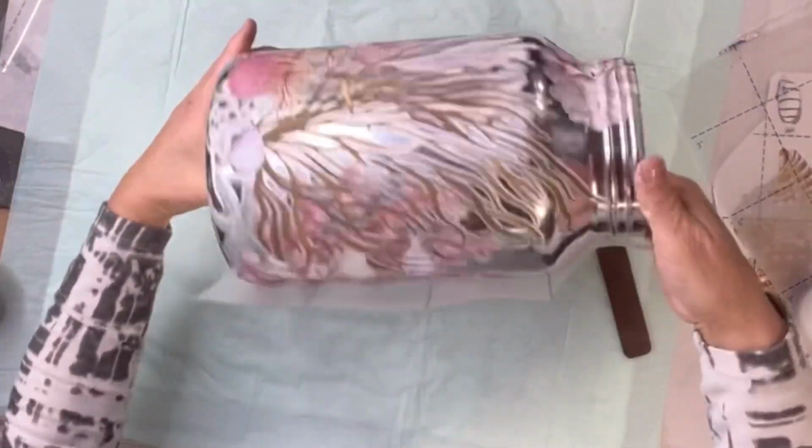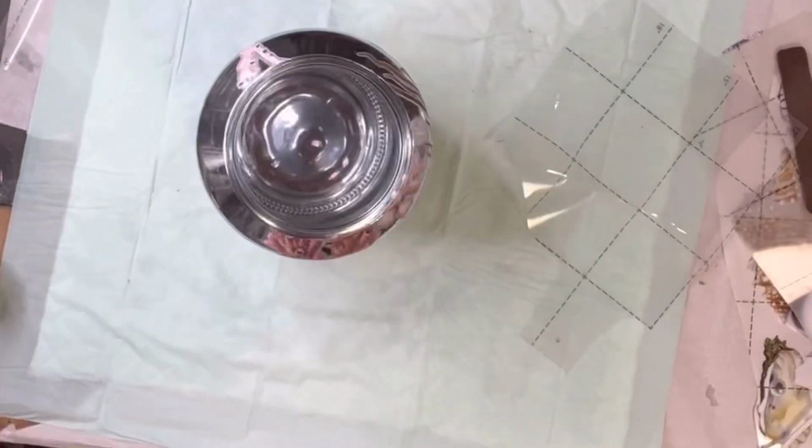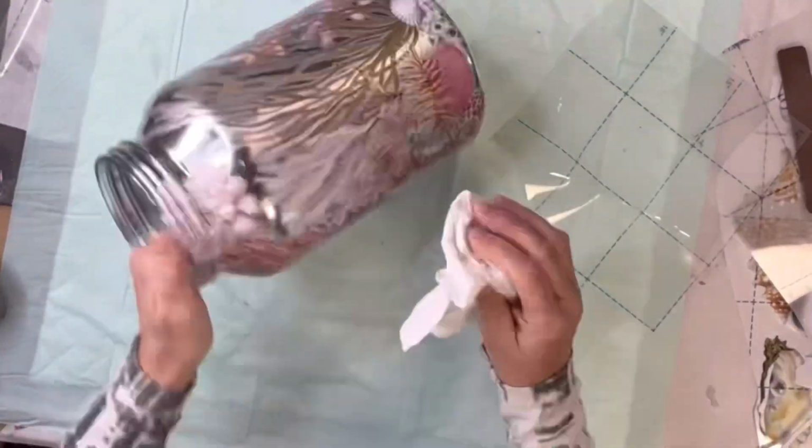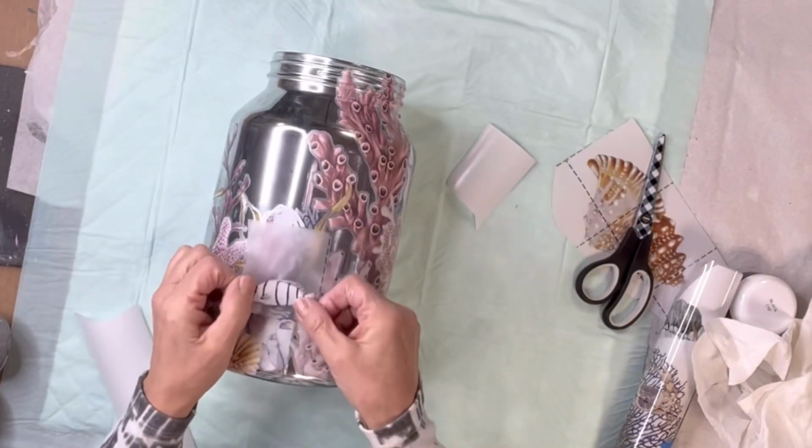Now, as you're rubbing, if you feel like there's a part that didn't lay down, just lay it back down and continue to rub. You want to do this slow and gentle. I'm sped up, so it does look like I'm being a little more aggressive. And then you're going to take a soft cloth at the end and you're going to rub your entire jar. This is another process that you want to take your time. If you see any crinkled or wrinkled areas, you just rub a little harder.